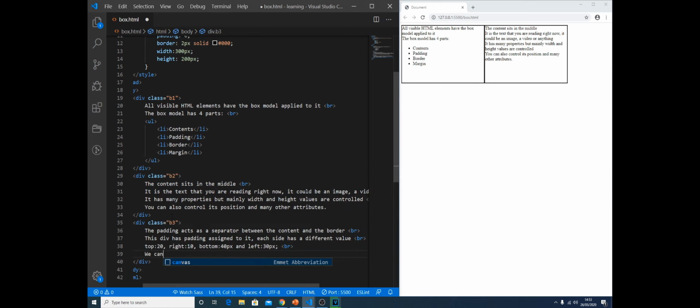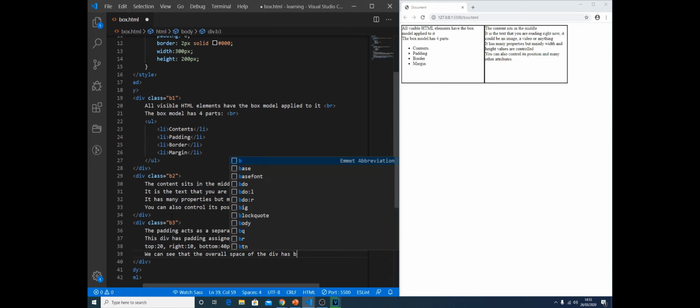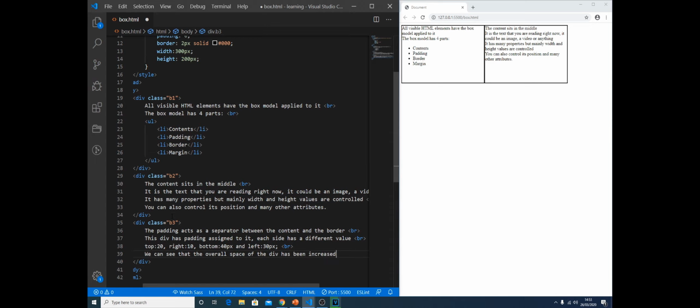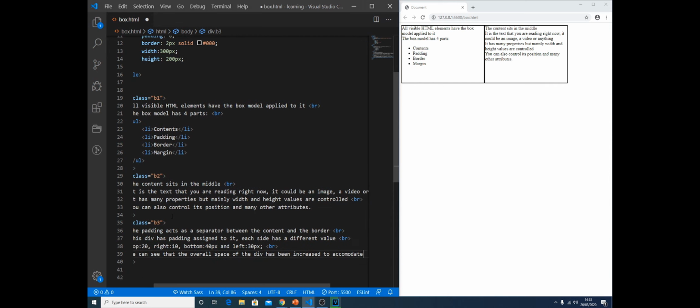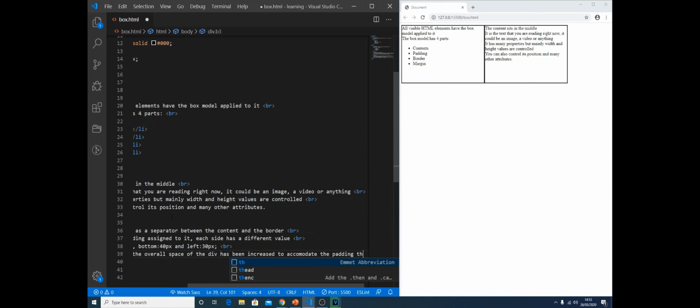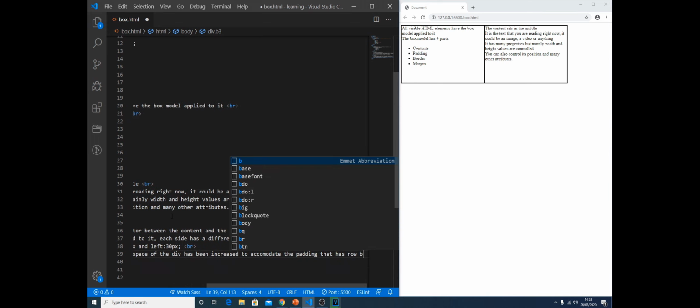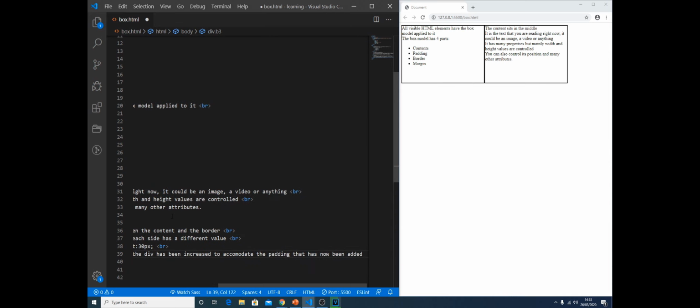Okay, so we can see that the overall space of the div has been increased. I know you can't see it just yet. Just wait. It'll happen. So it's been increased to accommodate the padding that has now been added.